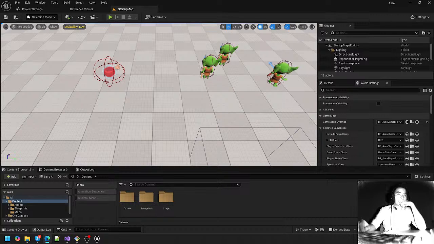Welcome back. Now we know that we need a few classes to get our UI system started. So I'm going to go into C++ classes Aura, public, and we'll make a new C++ class here. And I'm going to choose all classes and search for user widget. I'd like to have my own base user widget C++ class. And I'm going to use this class for my user widgets in this project. That way they're all compatible and share the same base functionality. So I'm going to choose user widget.